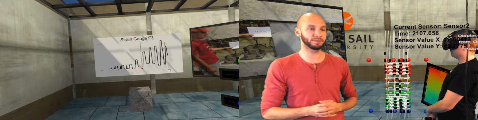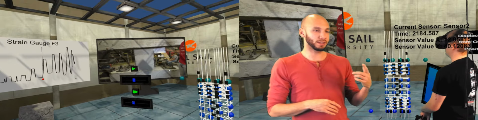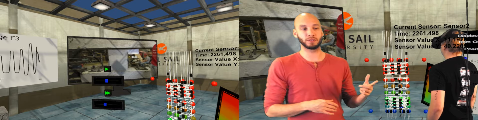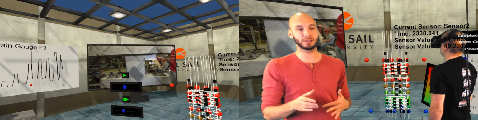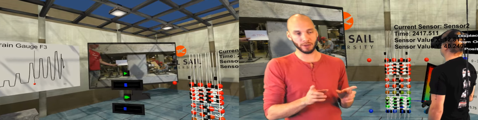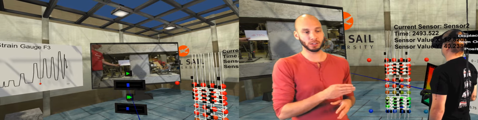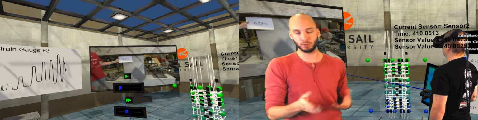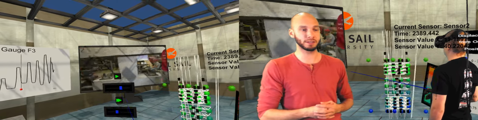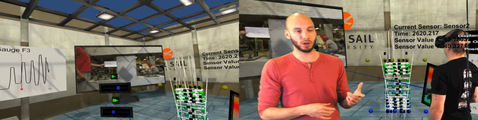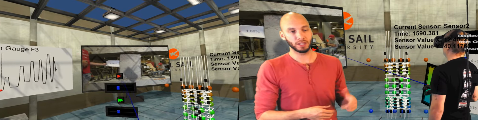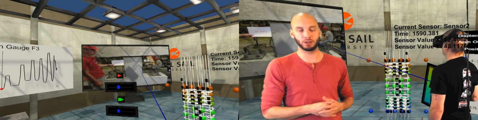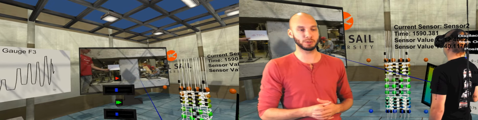We also have the pictures that were provided to us by Gustavo, which were taken during the time of the test. The pictures go through in chronological order, and also update throughout wherever you are in the time of the test. We can also pause the simulation, and you can click the sensors in the background, or click the pictures in the background to go to a particular picture you'd like to see.